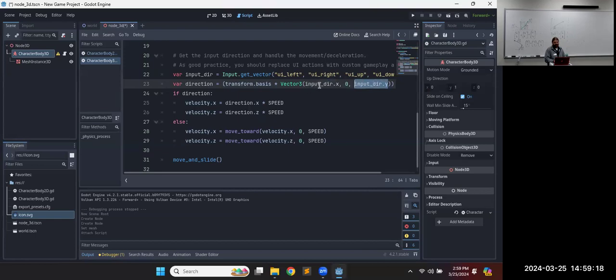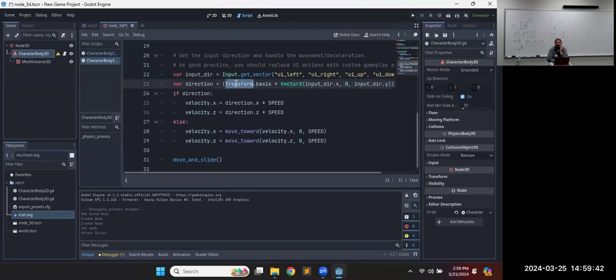But then we have that x and z. So that's forward and backward, left and right, but it's just moving left and right. I very much prefer yaw, pitch and roll, where instead of moving to the left, we turn to the left, and then we only move forward. Much more realistic movement.